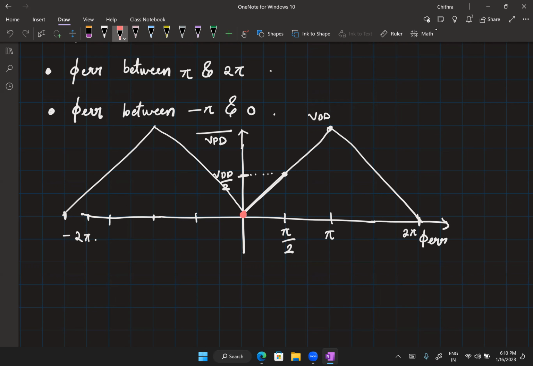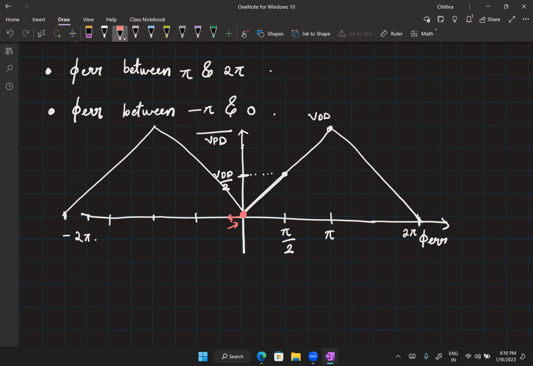So let's say you lock here, right? And let's say you configured your circuit such that if the gain is positive, you get negative feedback. But you are locked to this edge. So even with slight noise in your circuit, your point might shift to this side, right? Which means this ideally shouldn't be used as a locking point.